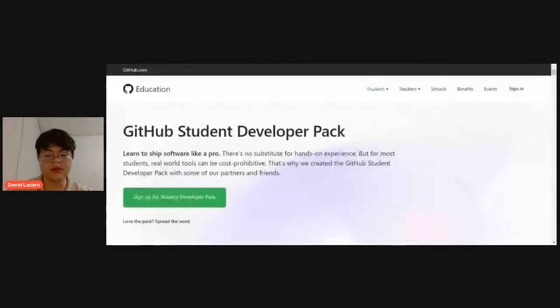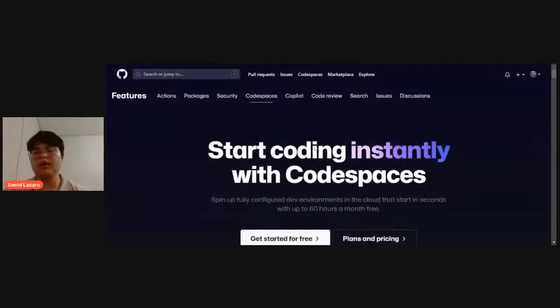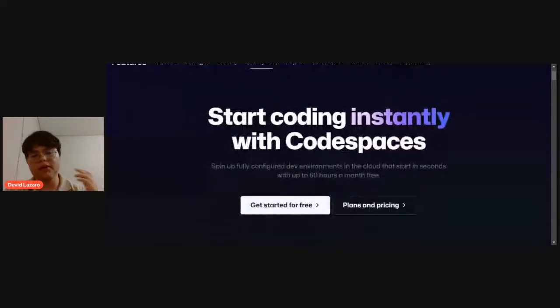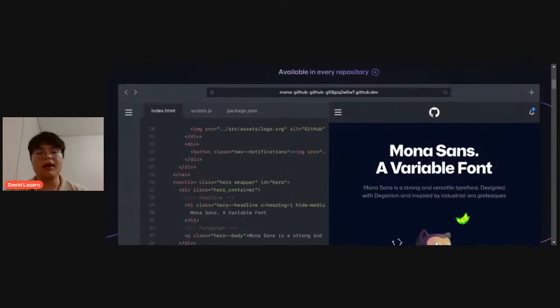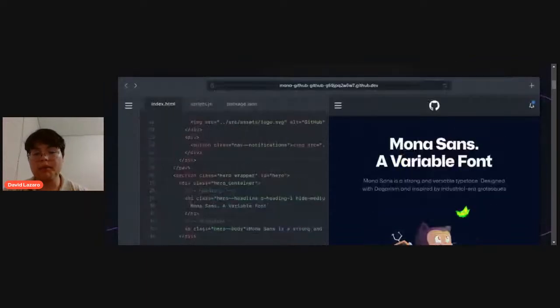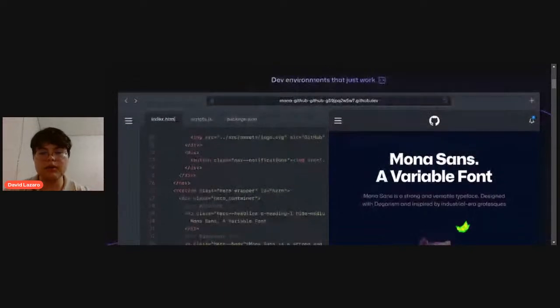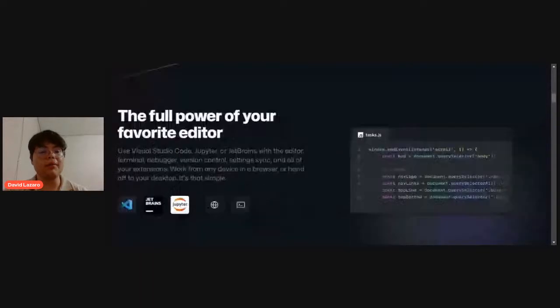And yeah, another of the cool things that we have is GitHub Codespaces. So let me search GitHub Codespaces. GitHub Codespaces is another of the cool things that GitHub gives to you just for being a student. As you can see, you have your repository, and you can open an IDE like Visual Studio Code. Well, basically it's Visual Studio Code, but in the cloud. So you can use GitHub Codespaces for starting your new project, like the one that we're going to create, and you can code everything in the cloud.